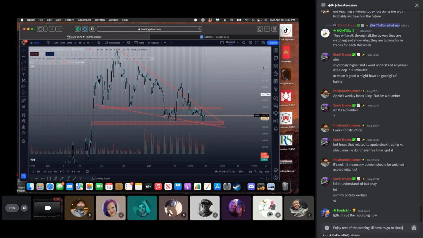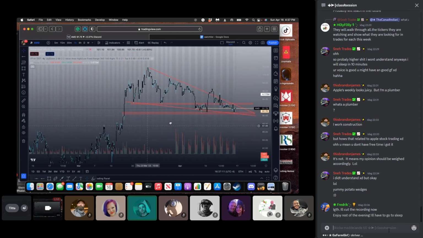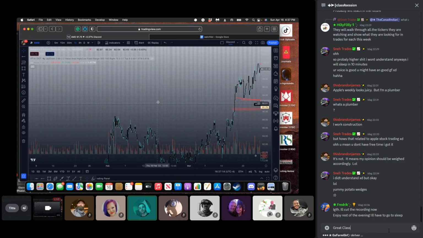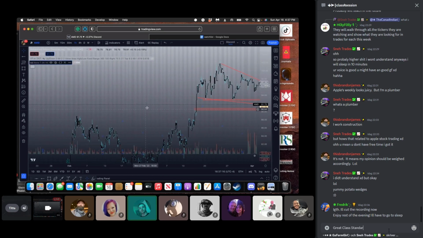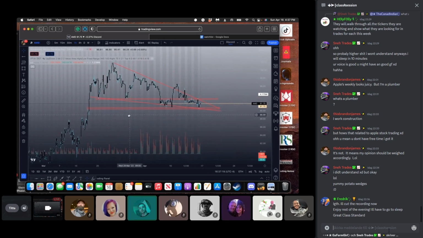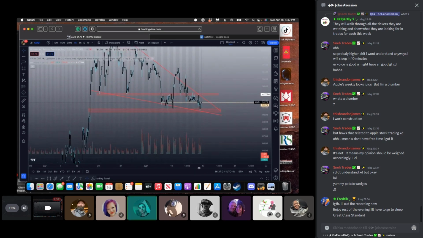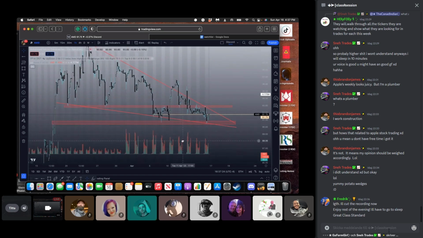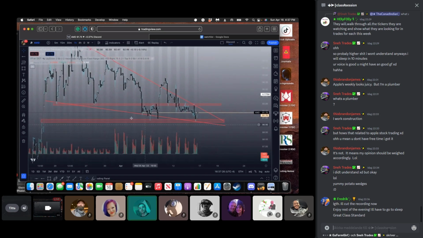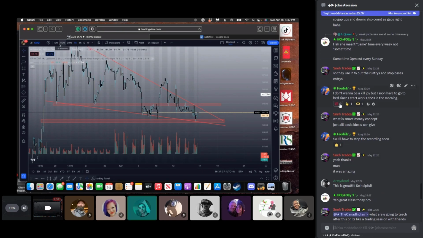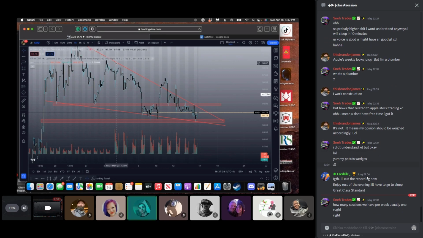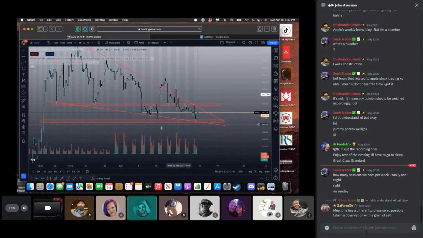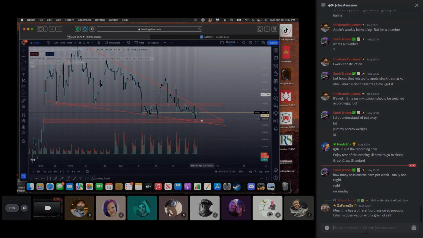I mean, if this level were to have played out a lot beforehand, like rejected here, then yeah, I would totally include it, but it just so happens to not be. And you would realize that this is happening a lot between charts right now because we kind of just more so had to break out. Like if you look at SPY or QQQ, for example, we're kind of like breaking out, I guess you could say. So you would see it more often than not. So yeah, we kind of just get like a month's worth of data, right? Yeah, it's precisely a month. We got a month worth of data here.